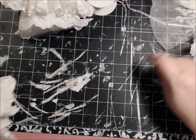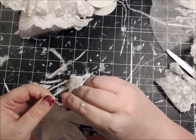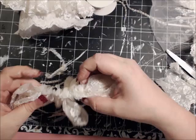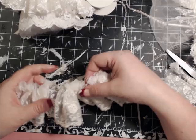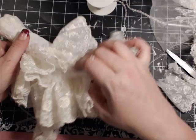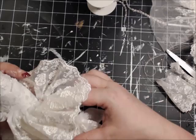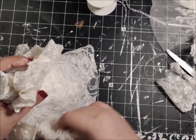Okay. Now, I'm just going to tie a knot at the end of this, so that it won't completely get away from me. Okay, so here is some more of that trim. Now, I have the option of either putting it underneath like this, which I think I might do because I like that. It gives it more fullness.